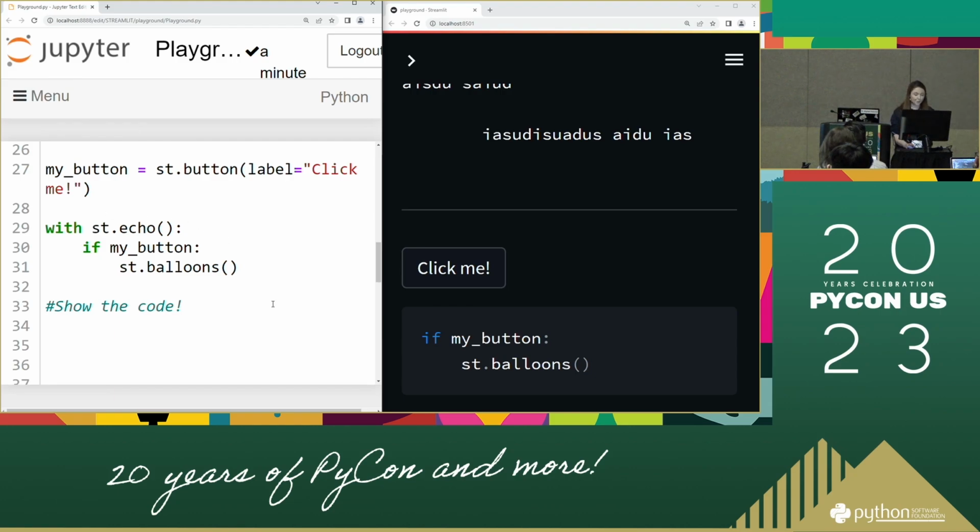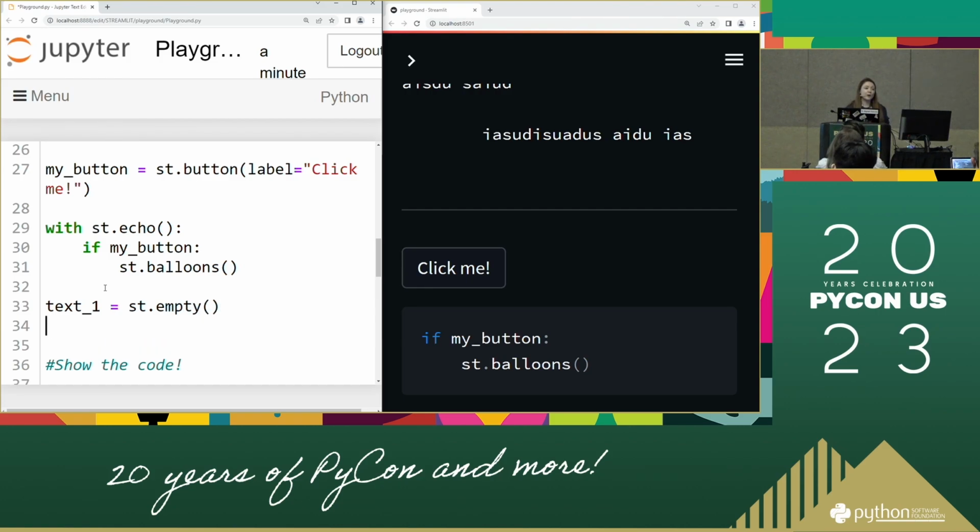Cool, so what we are going to do, we're first of all going to make a placeholder. So I'm just going to call mine text1. And I'm going to do st.empty.